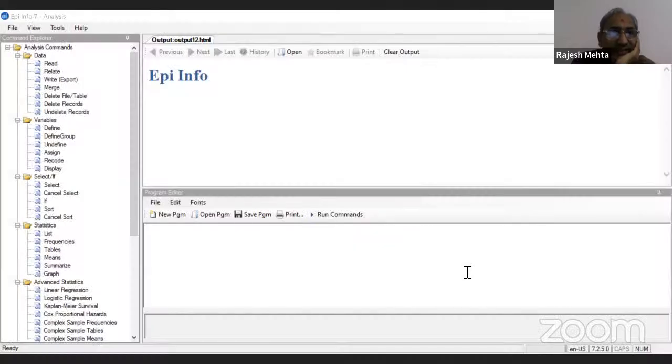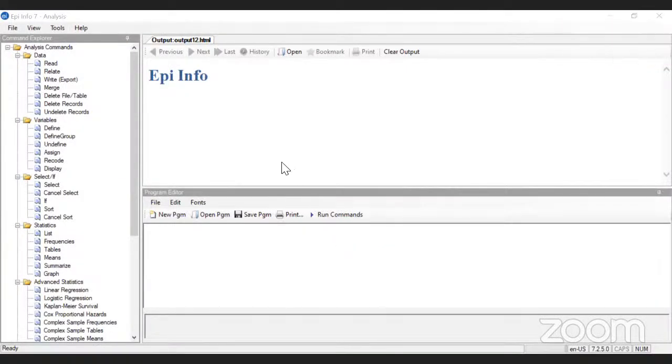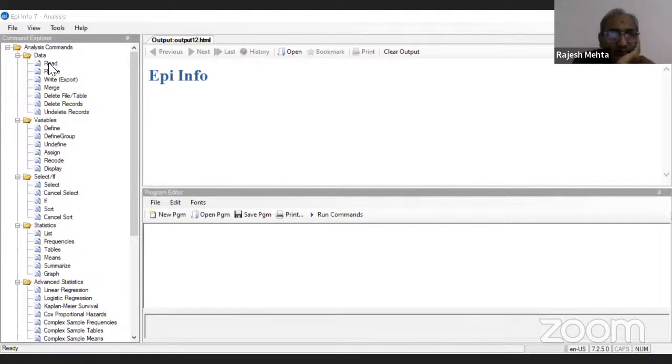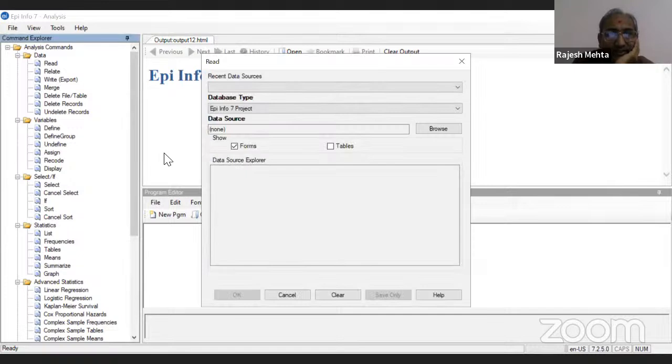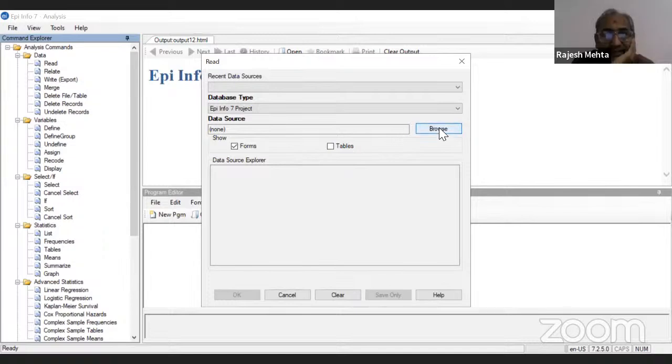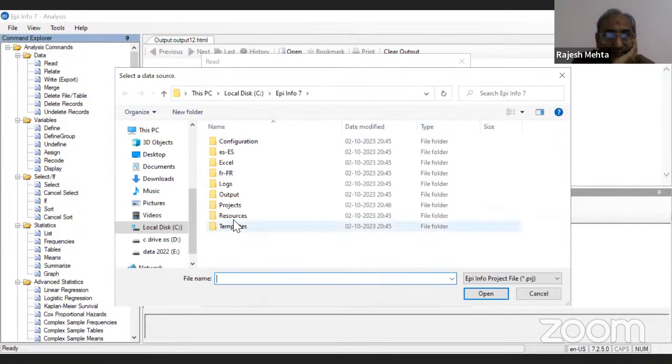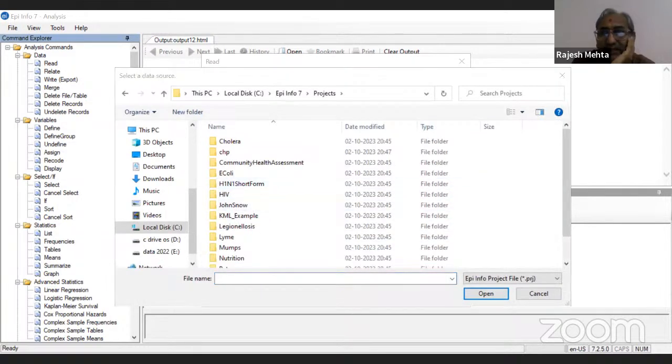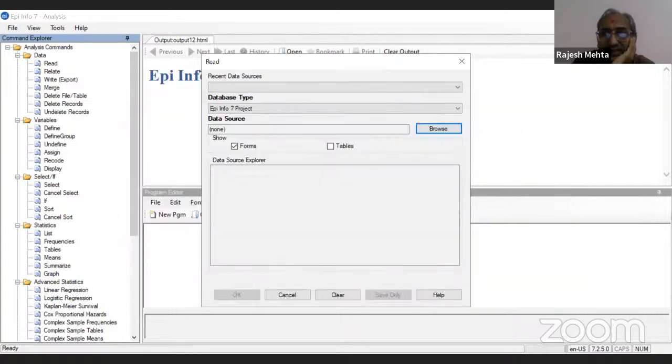One minute. Say, then AP info 7. Is it seen now? Yes, sir. Yes. AP info. Read file, you cannot see? Yeah, read file is visible. Yes. Project. One minute. Let me close down the things and then choose so that you will be able to see better. Cell window is closed.